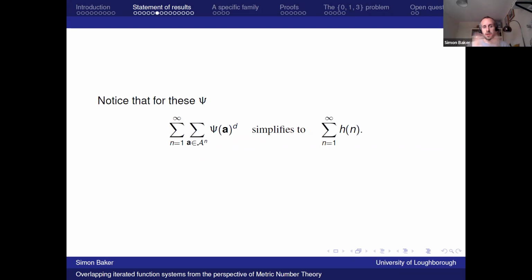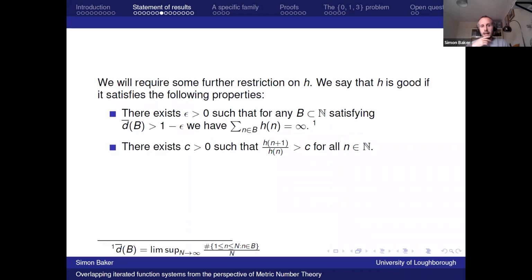And a very useful thing is that if I look at this quantity here, which I saw convergence implied 0 measure, then this simplifies just to the summation of something just over h to the n. So somehow now I'm hoping that the divergence or convergence of this summation of h will determine the measure of these limsup subsets. In particular, I hope that divergence will give me full measure. Now, this is not true for every h, and I do need to introduce some restrictions.